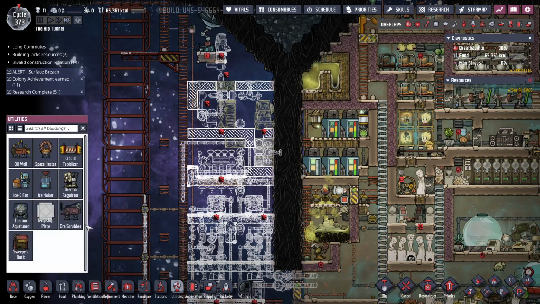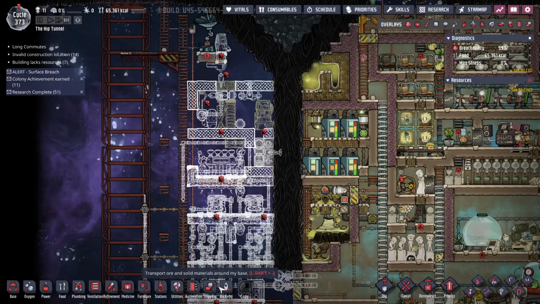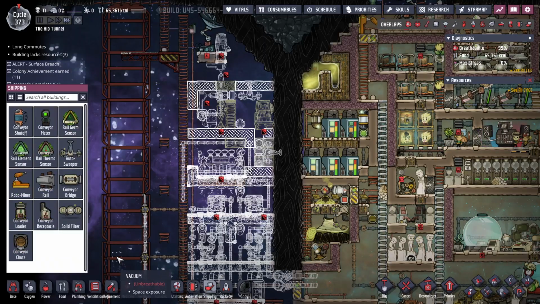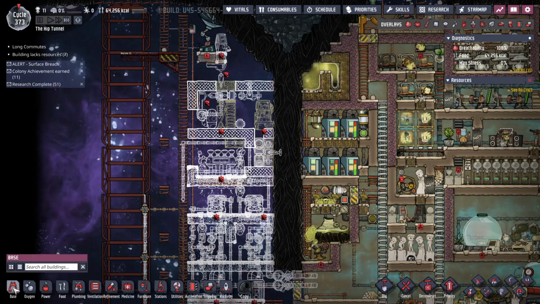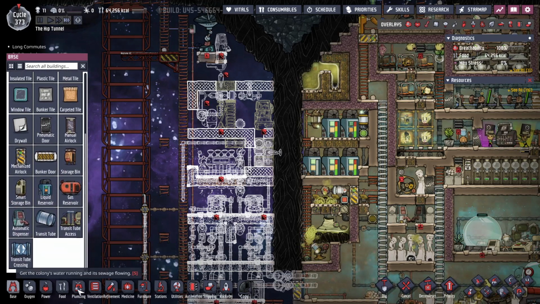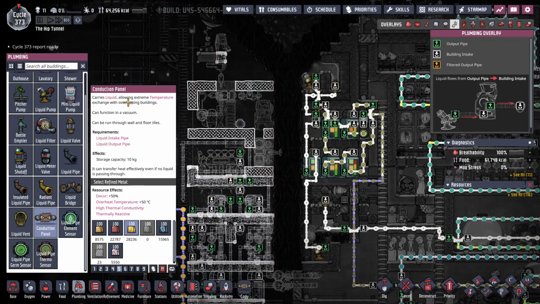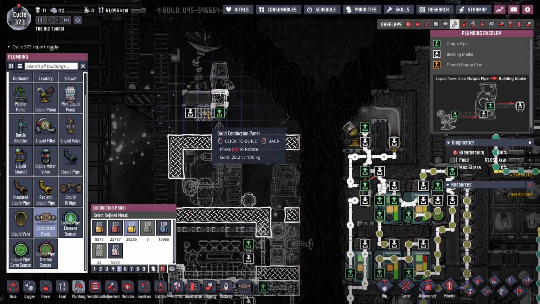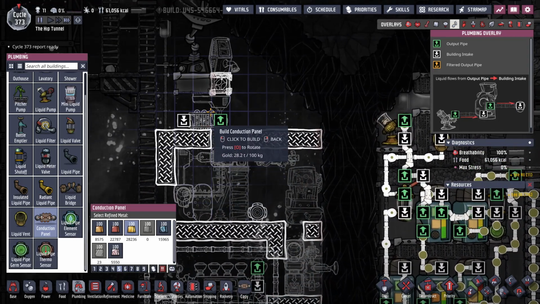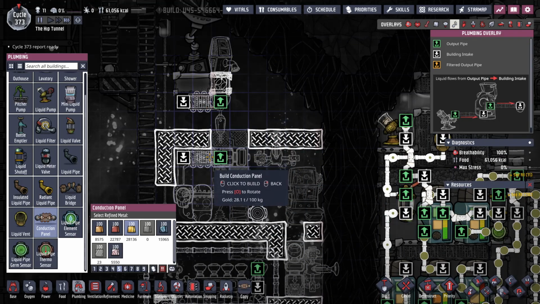Is that utilities? Shipping? Plumbing? So, there it is. It carries liquid, allowing extreme temperature exchange with overlapping buildings. Can function in a vacuum. So if I put this behind all of this stuff and leave it all in a vacuum, I should be good.